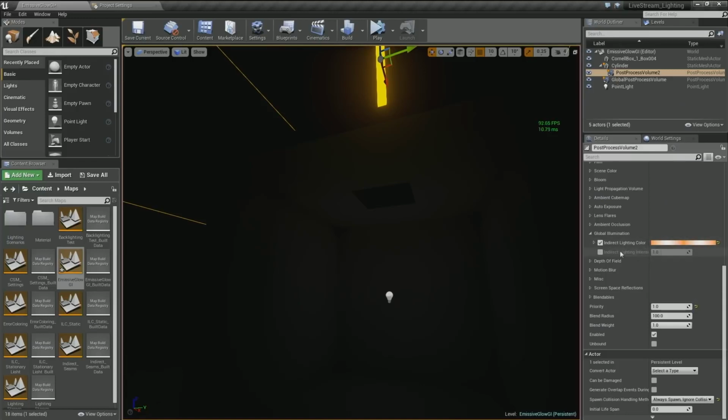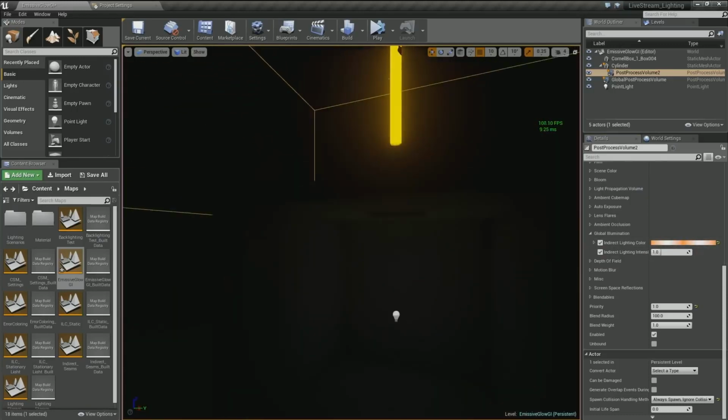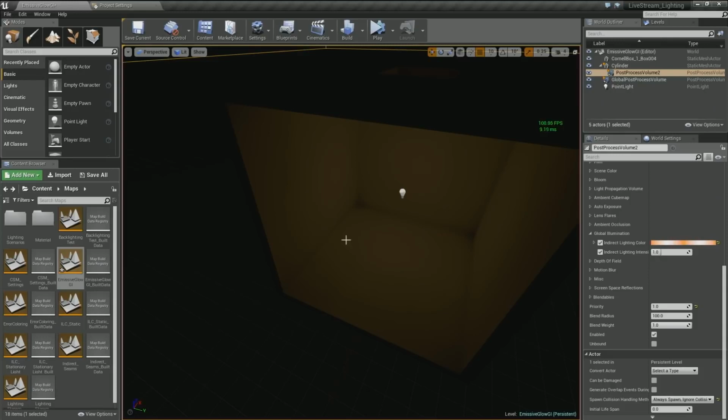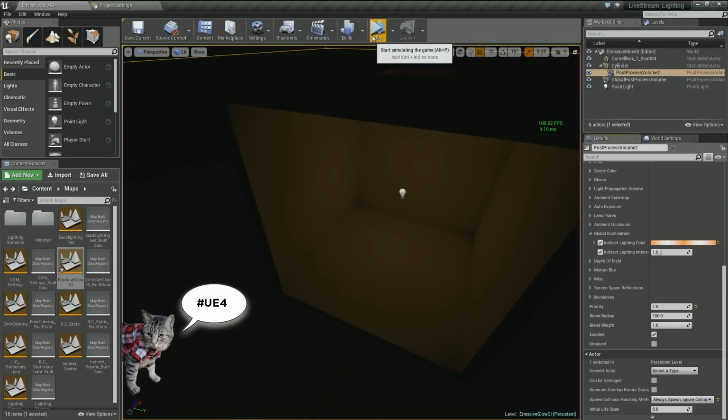Yeah, sorry about that. So these are the settings I was adjusting. In post process, you have global illumination, you have the indirect lighting color, and then you have the intensity. If I move up in my post process here, you can see it's affecting this down here, because I'm now within that post process and it's overriding my global one. So if I adjust or lower the intensity, I just think it's always worth mentioning that there are a lot of ways to fake things, and don't always try to do lighting as if I have to do it real world all the time.